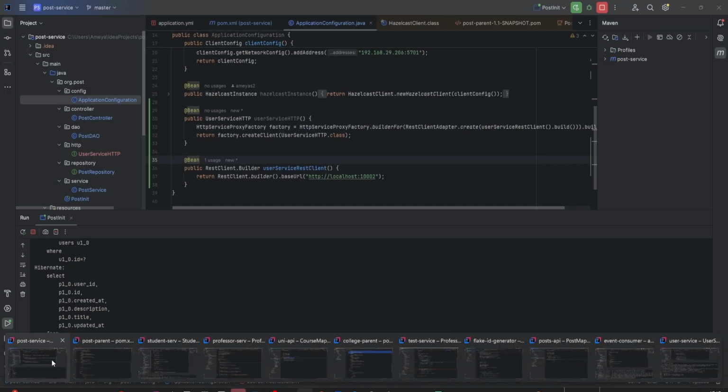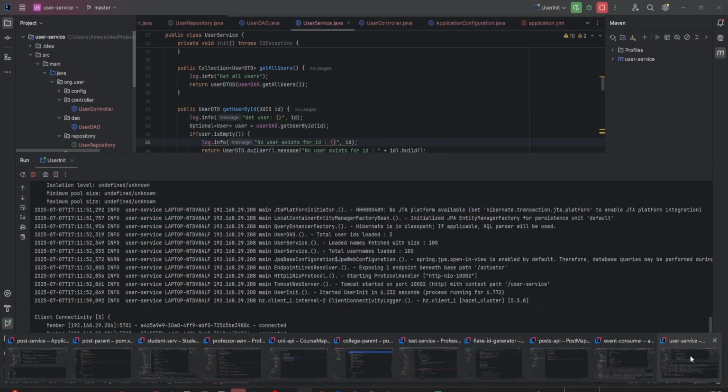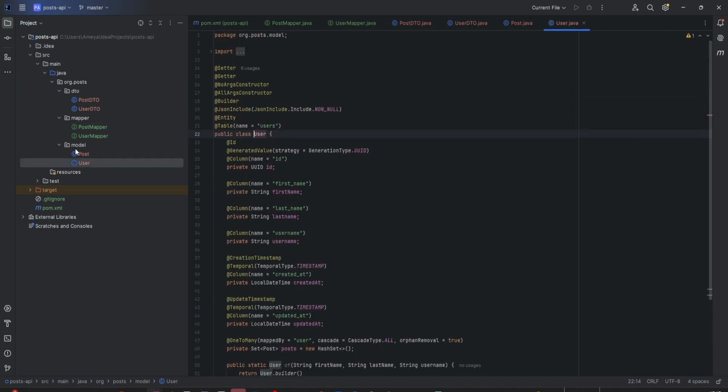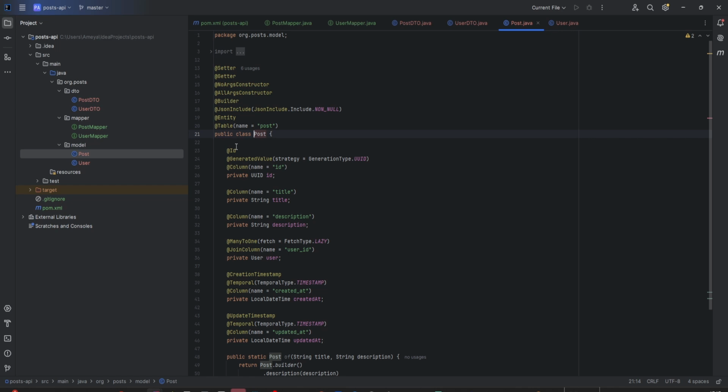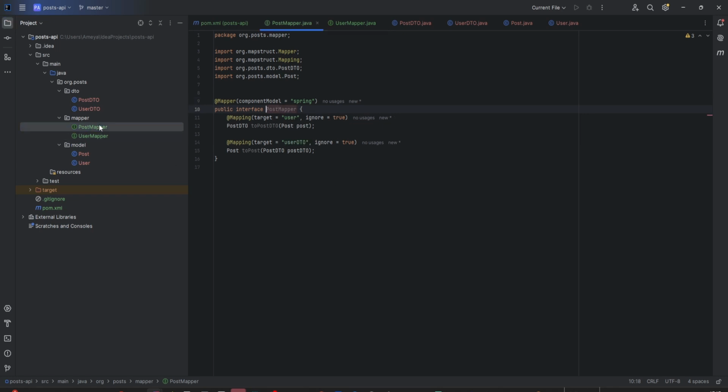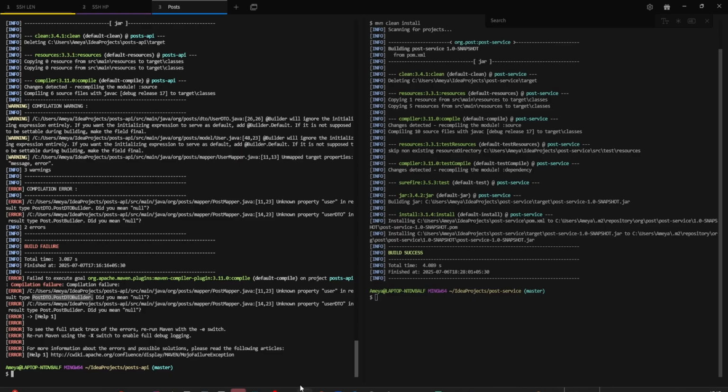And if we take a look at the post service, go to user and builder posts, and go to user mapper. I hope this works.